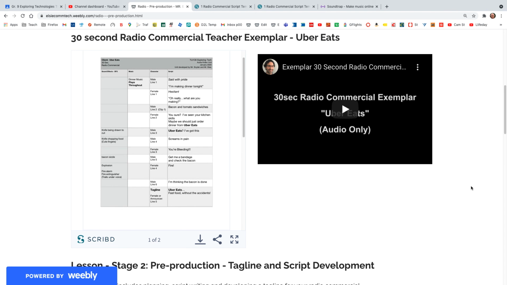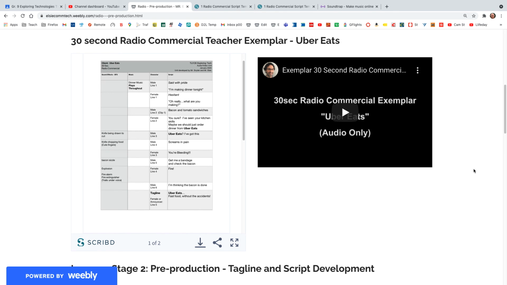So that's a breakdown of where you're going with this radio commercial. Make sure you have all of the audio and script and completed audio commercial in your folder before you start editing. Make sure you refer to the script so you know the order of the lines that they appear in, you hear them in the radio commercial. Okay? So that's your task. Make sure you have the stuff, and then we're going to get into the editing in the next tutorial.